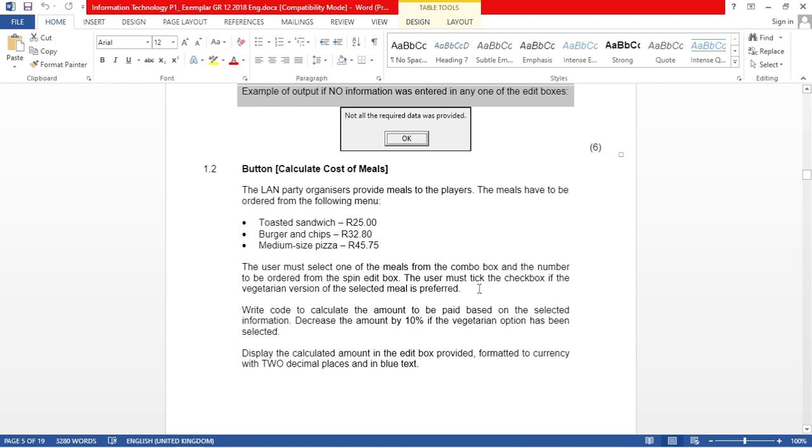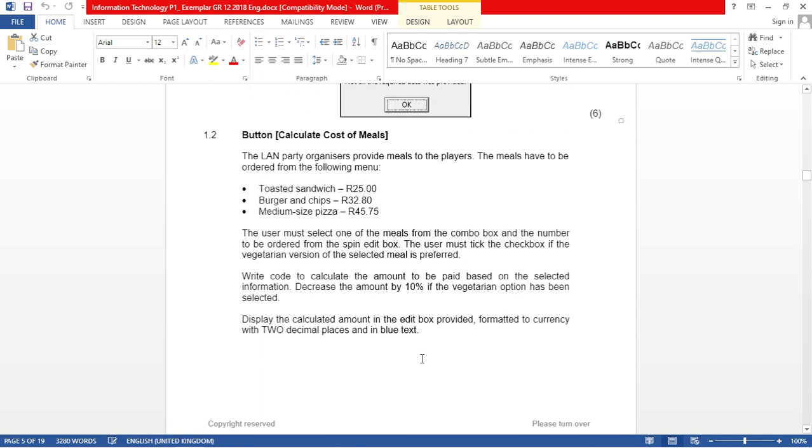The user must tick the checkbox if the vegetarian version of the selected meal is preferred. Okay, write the code to calculate the amount to be paid based on the selected information. Decrease the amount by 10% if the vegetarian option has been selected. Display the calculated amount in the edit box provided, formatted to a currency with 2 decimal places and in blue text.